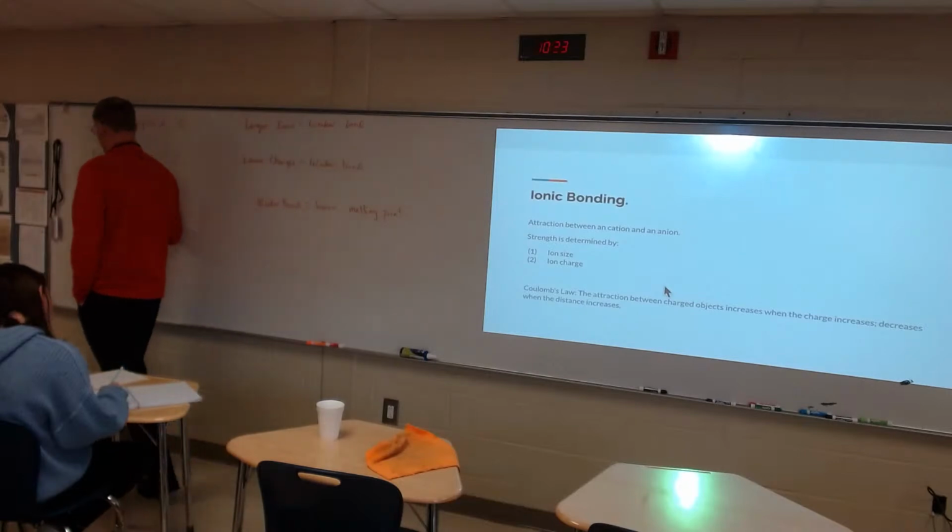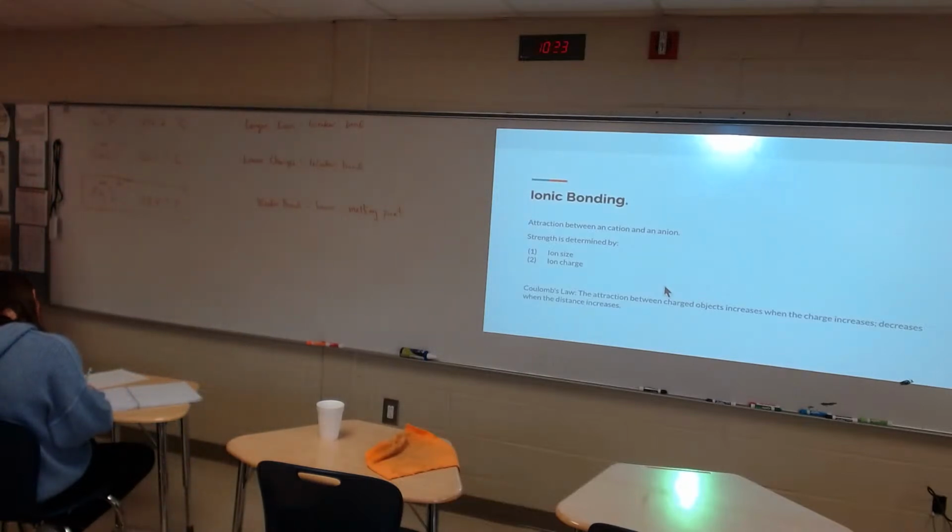So the lowest number up here is 801, which means this has the weakest ionic bond. That number tells us that of these three, this is the weakest ionic bond, and this is the strongest ionic bond. This is the weakest because it's a +1, -1, and the sodium is bigger than lithium and chloride is bigger than fluoride, from our periodic trends. This is the strongest because it's a +2, -2. The sizes here are relatively the same, but +2 and -2 are much more attractive than +1, -1.